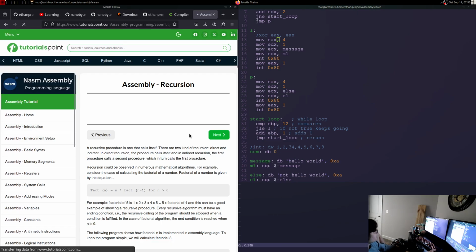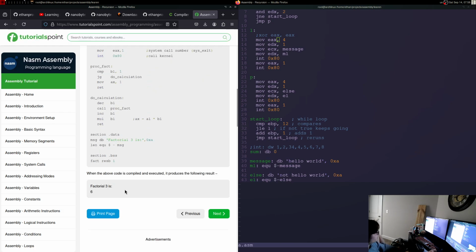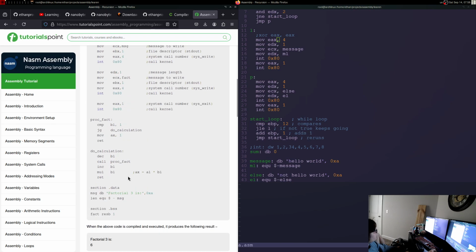And why would you need to know recursion? You literally just call it again, and that would multiply BL. AL, AX equals AL times BL, decrement, call proc fact.